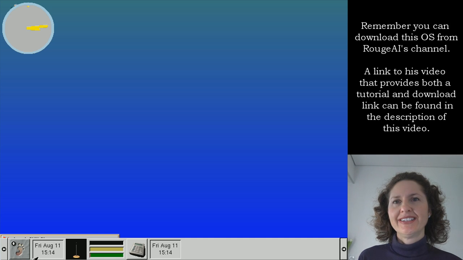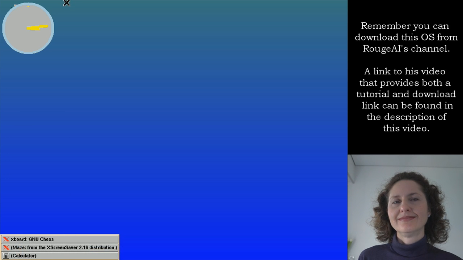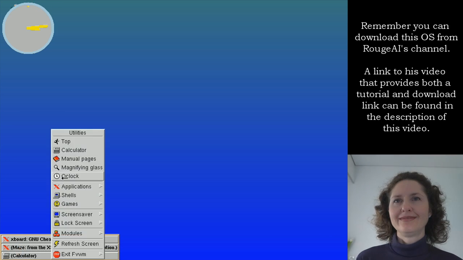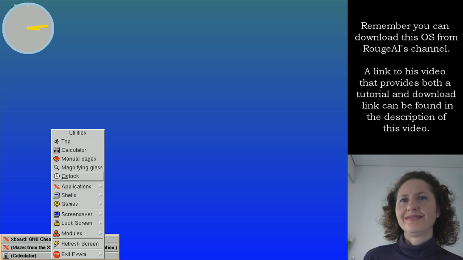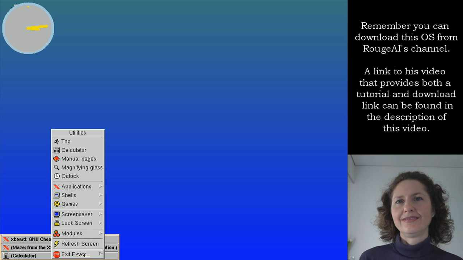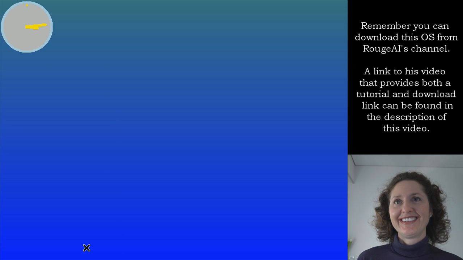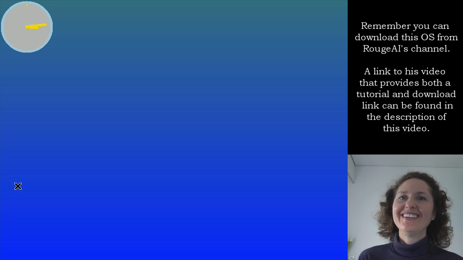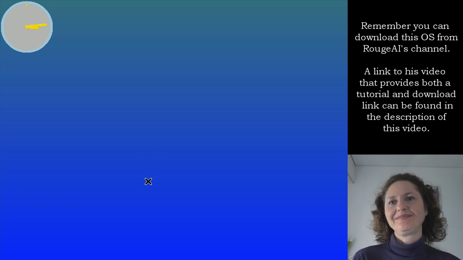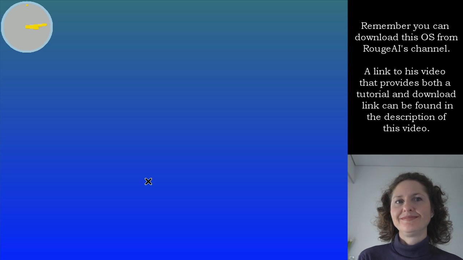Oh, there you go. There's a foot. You can get to it now. And log out. Well, there goes the GNOME thing. So you got out of GNOME, but now you've got to exit the window manager. See? FVWM window manager at the bottom. So you've got to quit that too. Oh, and it says, look. No, don't quit. Or yes, really quit. Yes, really quit. There you go. You got out of the window manager. Oh, I love that. Yes, really quit. But now quit. You're still in this. It never ends. It doesn't look like it had a proper get out of thing. So you're just kind of stuck on this screen now. Okay. So there we go.